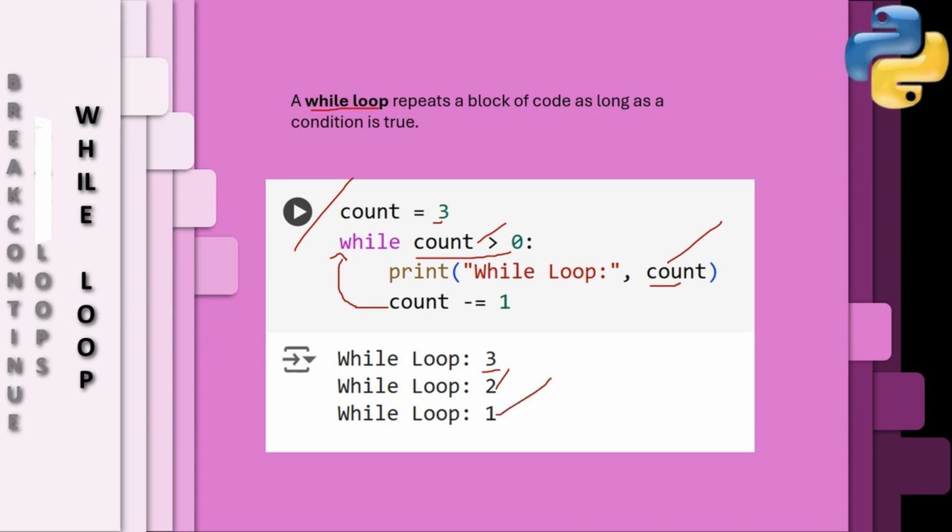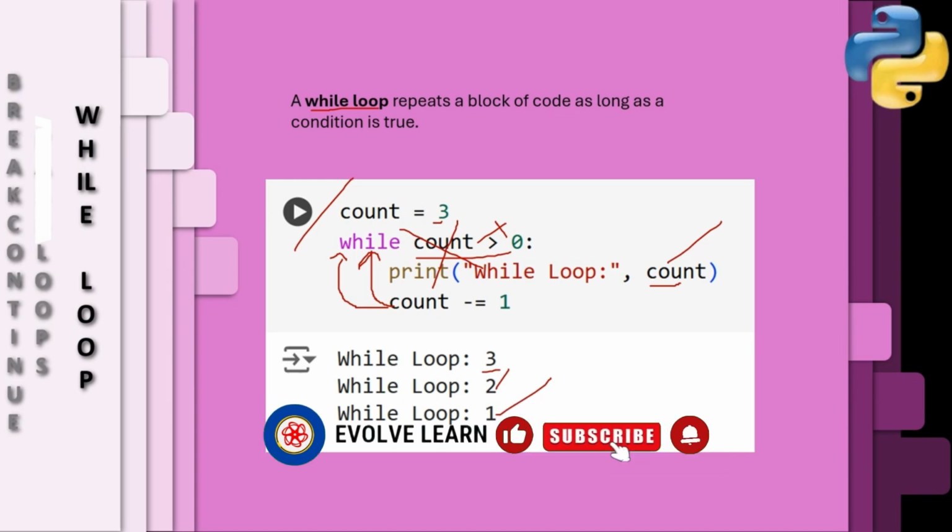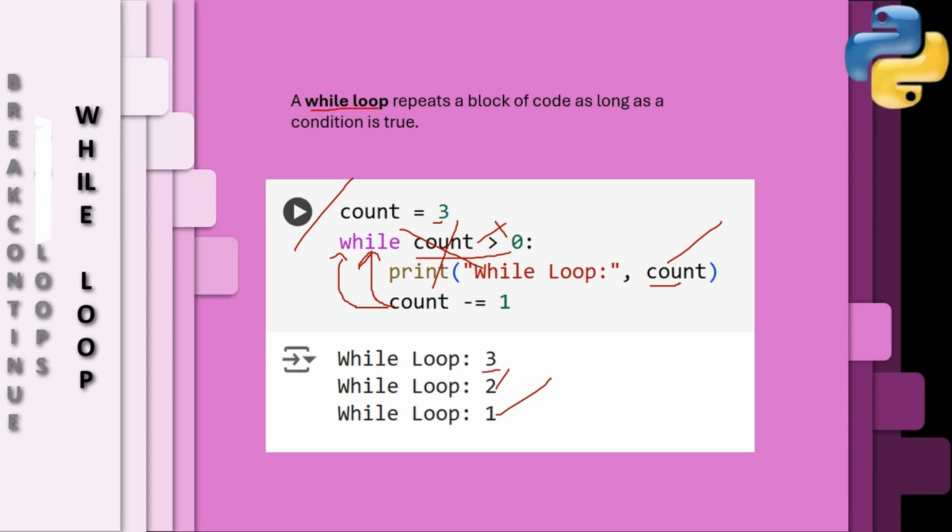in the next line the count will be decremented to 0 and the control flow will be returned to while. Here the condition will become false because 0 is greater than 0 is false. The condition is false, so this while loop will be terminated. This is how execution goes in while loops. In while loop, we should be cautious of infinite loops. If the condition never fails, then this loop will continue to iterate infinitely. To break this, we use control statements. Next up, we will learn about control statements.